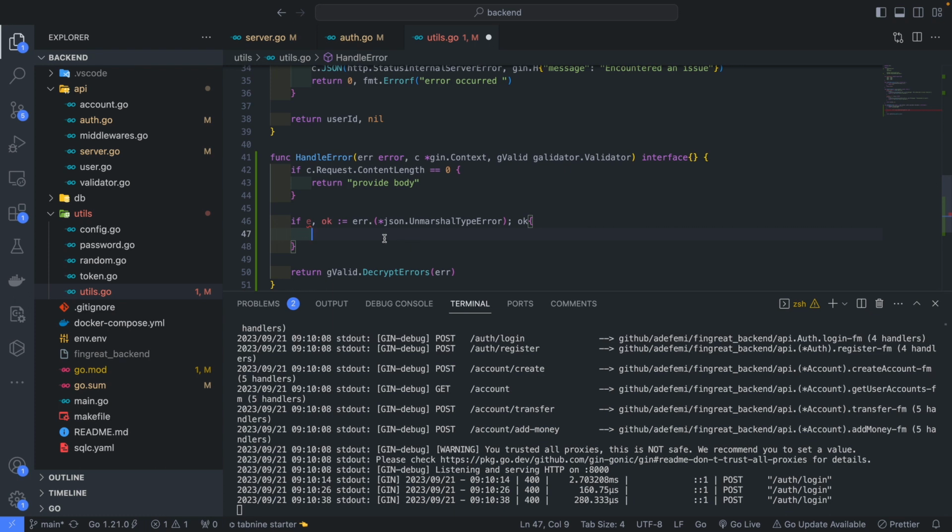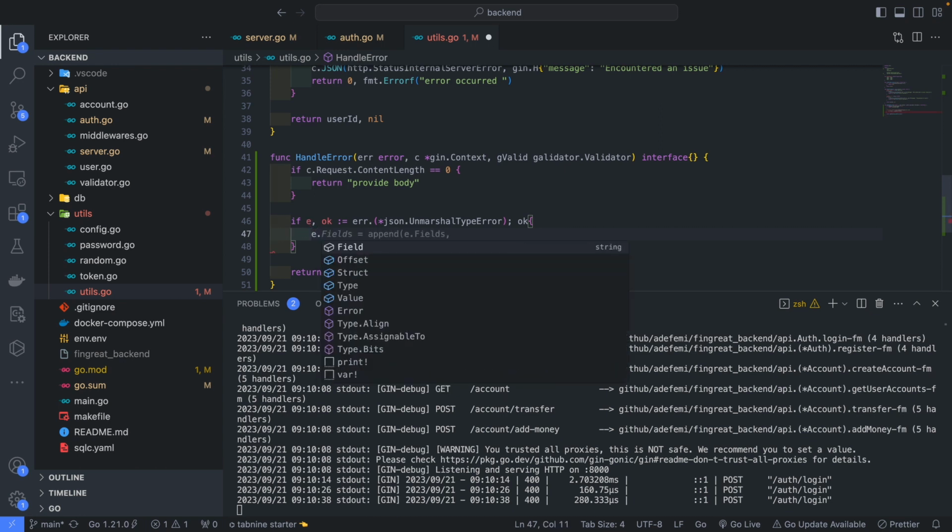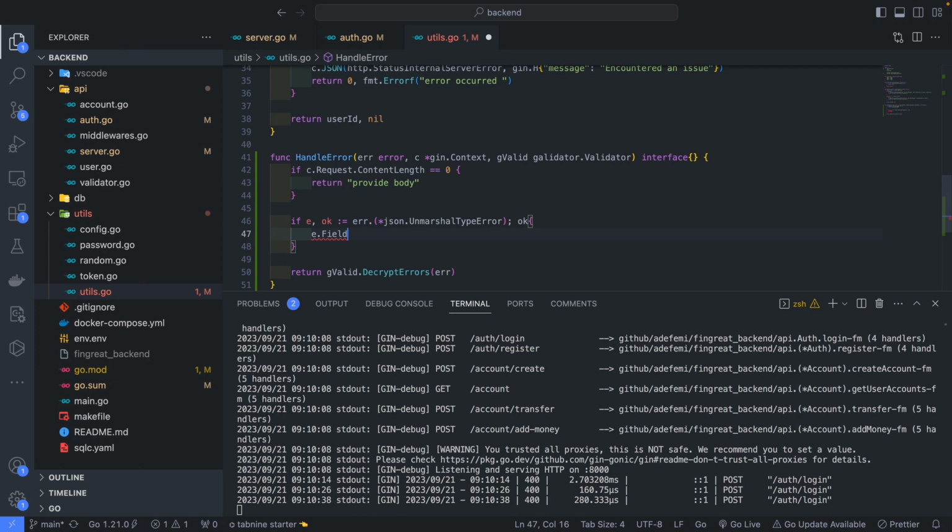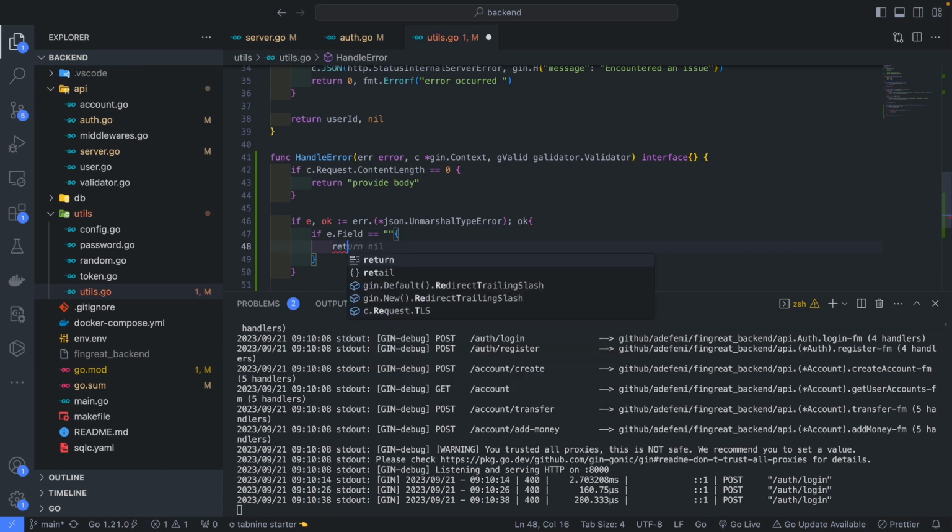So based on that, if it's a string object, then the field e.Field would be empty. So as a result of that, we can check if e.Field is equivalent to an empty string. Then our error in this case is going to be different. So here we can just return "provide a JSON body" like that.